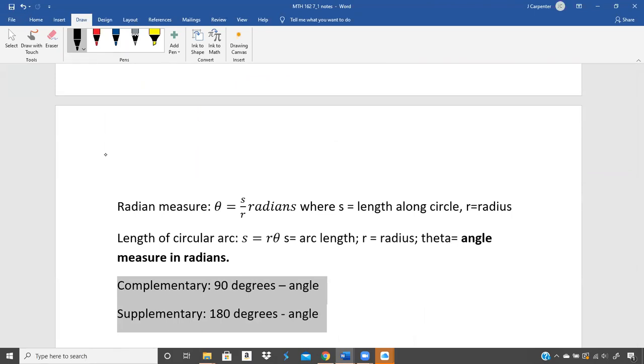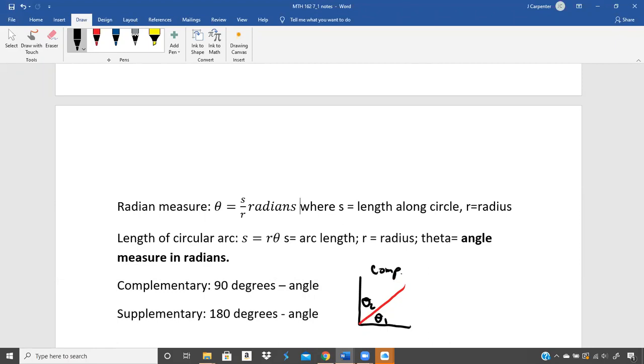So if two angles add to 180, that means if you know one, you can find the other by doing 180 minus the first. If two angles are complementary, aka they form a right angle, that means they add to 90 degrees. So I'm going to draw those as a picture. So here is angle 1. I'm going to do a little 1 to denote they're different. And then here is angle 2. These would be complementary angles because they add to 90. So if I knew the first one was 30, I could do 90 minus 30 to get the other one being 60, and certainly 30 plus 60 is 90.